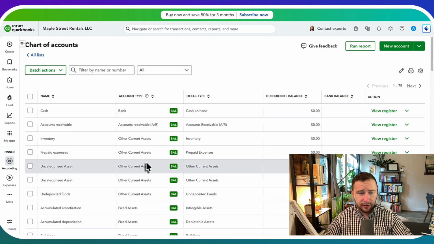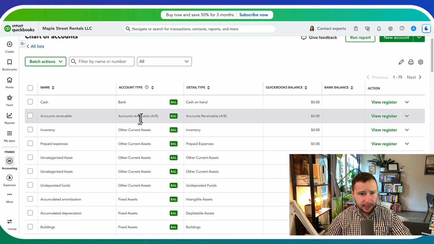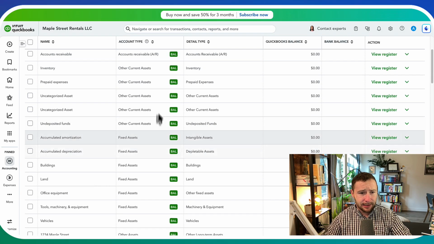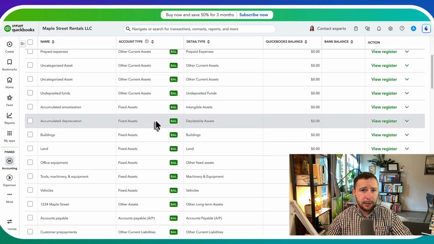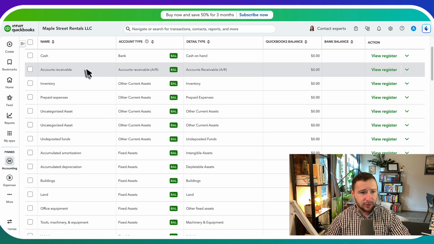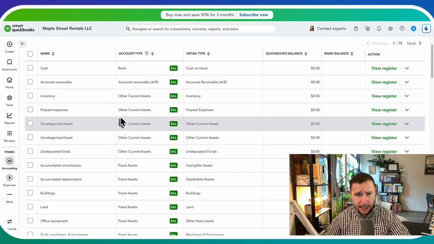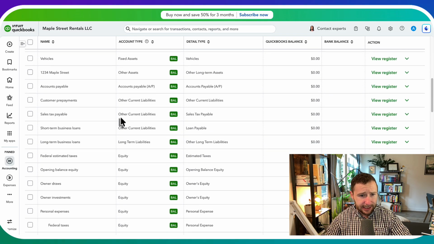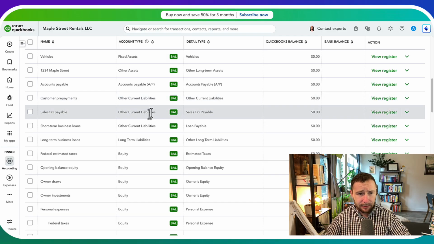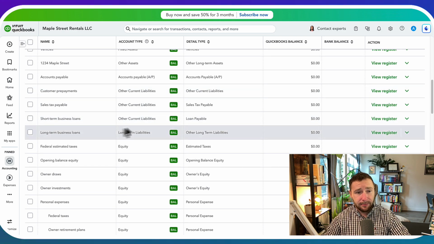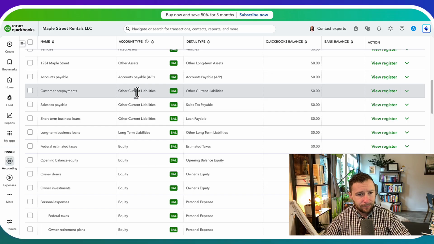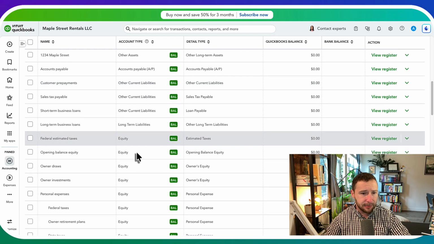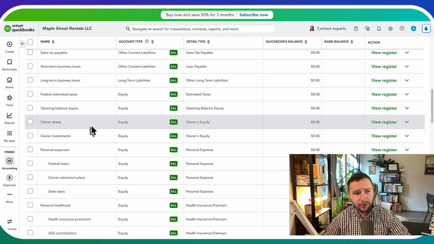So in the chart of accounts, you're going to see a lot of different account types. You will see assets, the things that are usually property, plant, equipment that's owned by the business. It can also be your accounts receivable, money in the bank. You'll also see liabilities like sales tax payable, that sales tax that you're holding on from sold items that you owe to the state government. And this is where, with liabilities, you'll include your credit cards for the business. You're going to see equity accounts as well, such as owner's draw and investments.